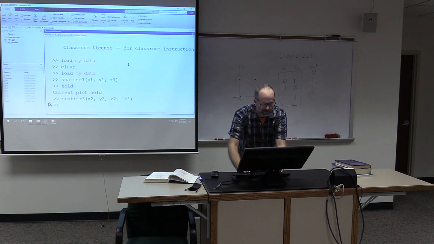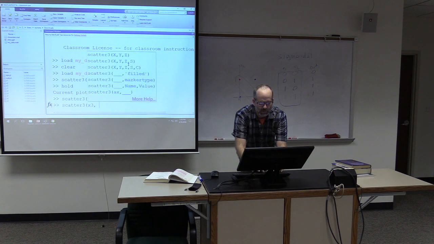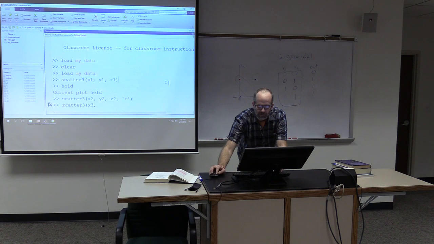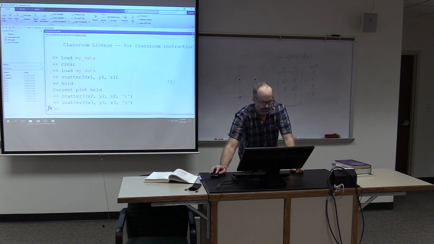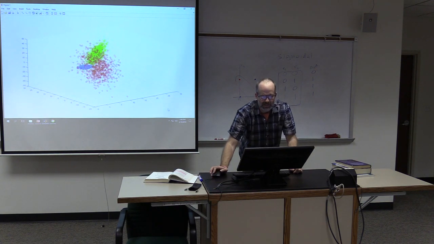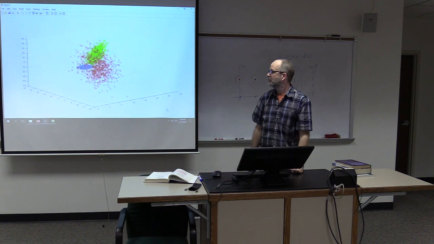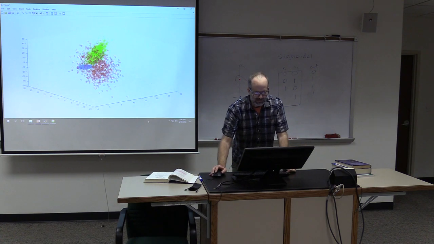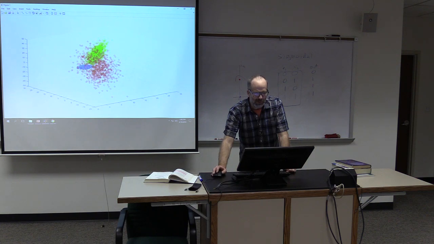And then finally, scatter 3, x3, y3, z3, and we'll make that one green. So this is the data that I have. If you're one of the red things, you're at all these locations.